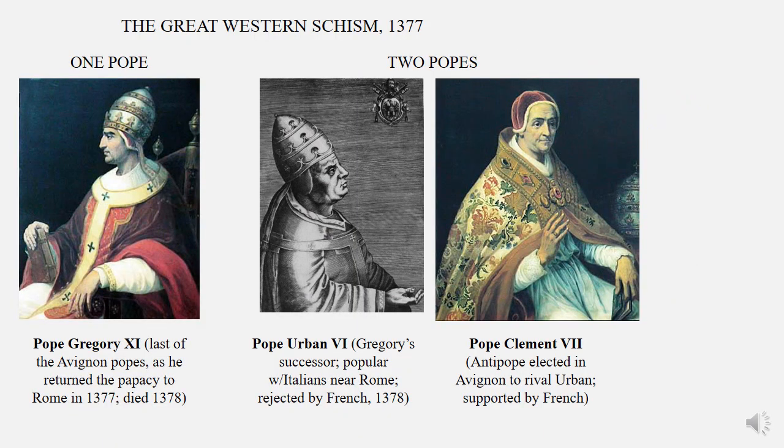The end of the Avignon papacy did not occur with a great reunification of all Roman Catholics. Rather, in the year 1377, there would be the restored Roman papacy and its Italian pope, Urban VI, who was supported by his fellow Italians, and a rival French pope, known as the anti-pope, Clement VII, who was supported by his fellow French. Clearly, the Roman Catholic Church was no longer the great religious and cultural unifier it had been in Western Europe for the past near millennia.